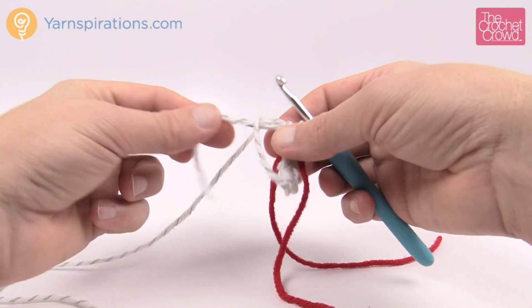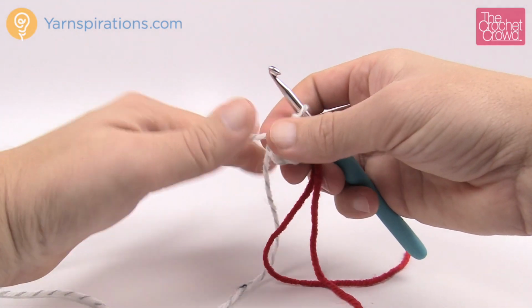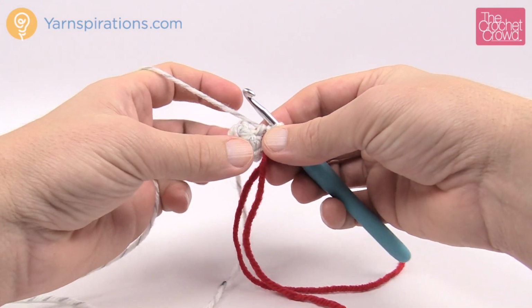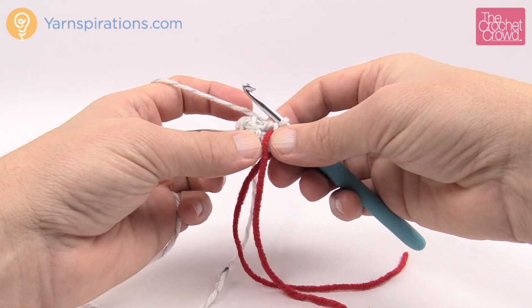Once we have that done, we're just going to use this string here and just pull everything tight, and it will bring this whole piece into a complete circle, and then we're just going to continue to rotate around this like a big snail, but we have to move this red marker every time we go around. So let's begin the next round.